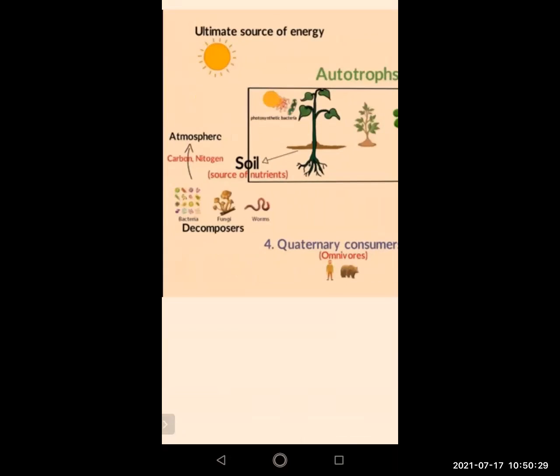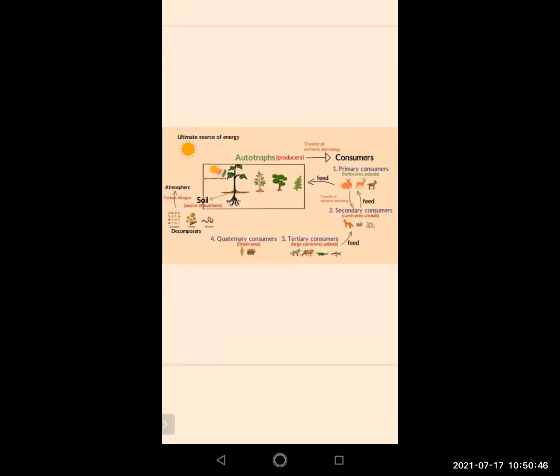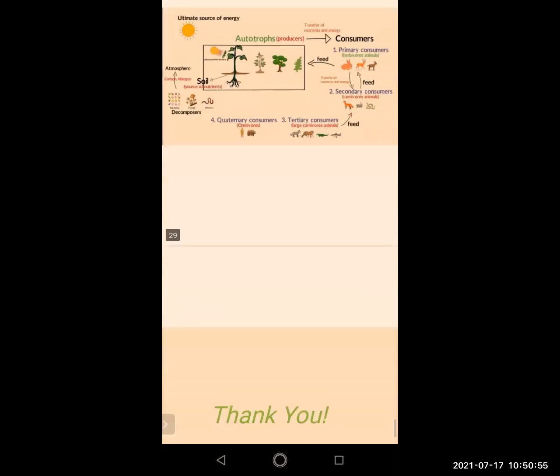And after that, when life is over, the decomposers play an important role in decomposing with the help of bacteria and fungi. They recycle all this process. This is a continuous process which has gone on for millions and millions of years and is continuing at present. This is the life cycle that we learned yesterday.